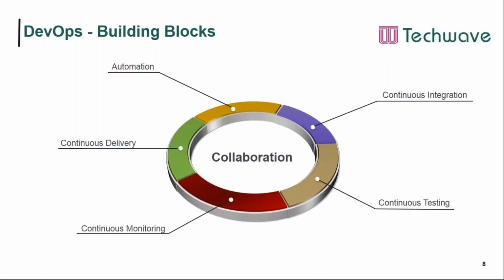DevOps heavily relies on automation, and that means you need tools. That can be tools you build, tools you buy, open source tools, or proprietary tools. And those tools are not just scattered around. DevOps relies on tool chains to automate large parts of the end-to-end software development and deployment process.